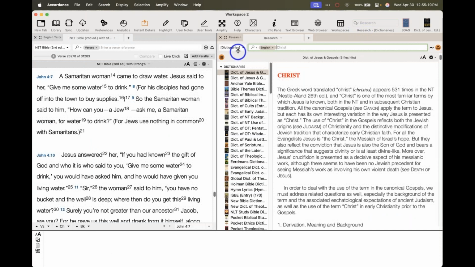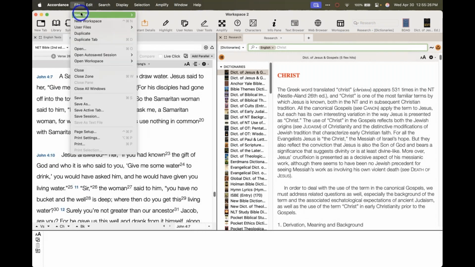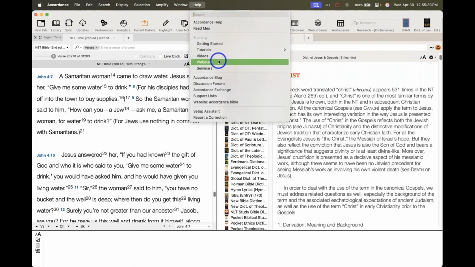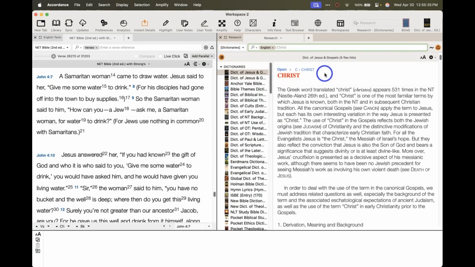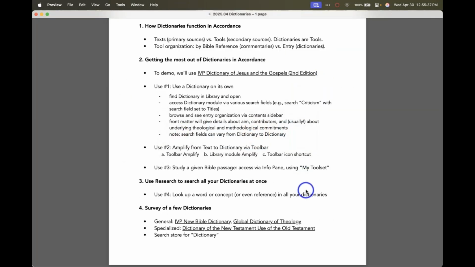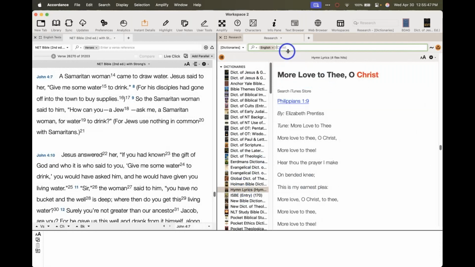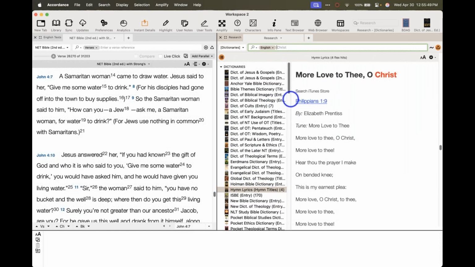And I got the same thing I just did when I opened this on its own. So I've got that right there in the toolbar to save some time. I don't have to remember it's under File, New Tab, Research. I can just open it that way. Again, we've got a whole hour in our webinars and our recordings on the research function. There's a lot more you can do with that, but that's another way to access your dictionaries, not just the ones that you think of to look at, but the ones that maybe you forgot were even in your library, like, oh, I didn't even think about hymn lyrics as a dictionary, and you know, maybe that's not what you're looking for, but that showed up and maybe that's helpful.